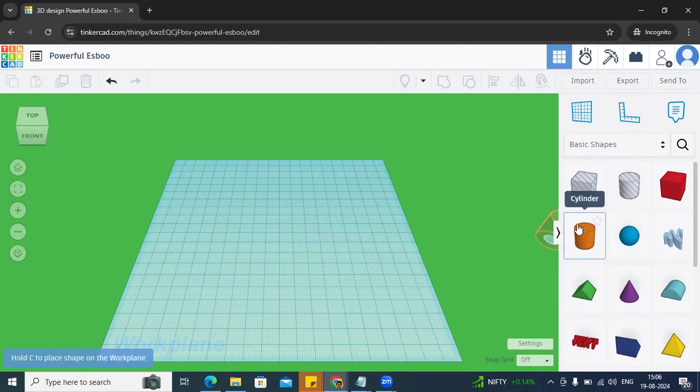You just click these shapes, and you click to add these shapes into the viewport, right? So you just click this shape, and you can see I'm not going to add it, I'm just trying to position it. Here you can see one option: hold C to place shapes on the workplane. So press C and you can see this hollow oval kind of shape showing, but when you press the C button this option is not showing. So press C and make it position.